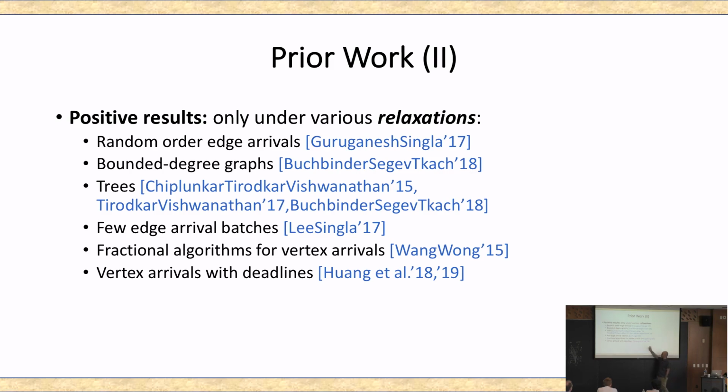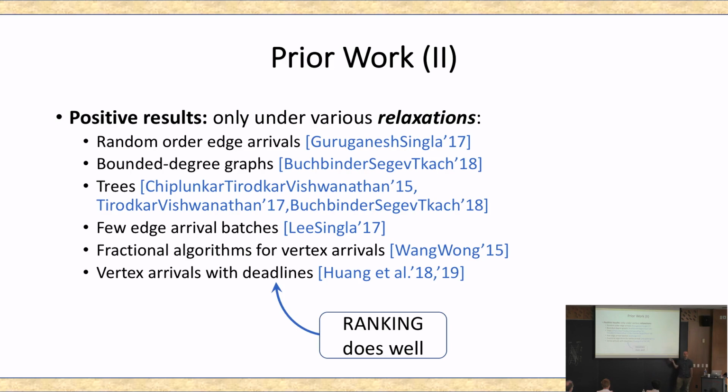And recently, some result was given for online matching under vertex arrivals, even in general graphs, but with the following assumption, so a somewhat easier model where nodes have a deadline. So a node shows up and says, look, you either match me by this point in time or forget about me. Okay, so nodes are perishable, but the deadline of when they're going to perish is not right now. And for this model, Huang et al. showed that actually ranking is a good algorithm and beats the competitive ratio of 1/2. Basically because in this model, when a node's deadline shows up, you might as well match it.